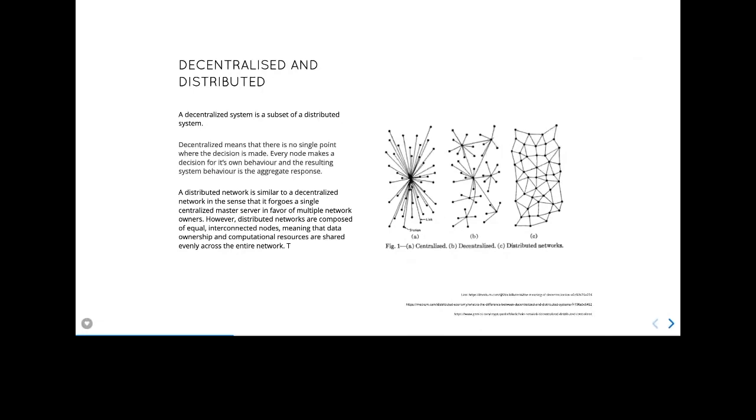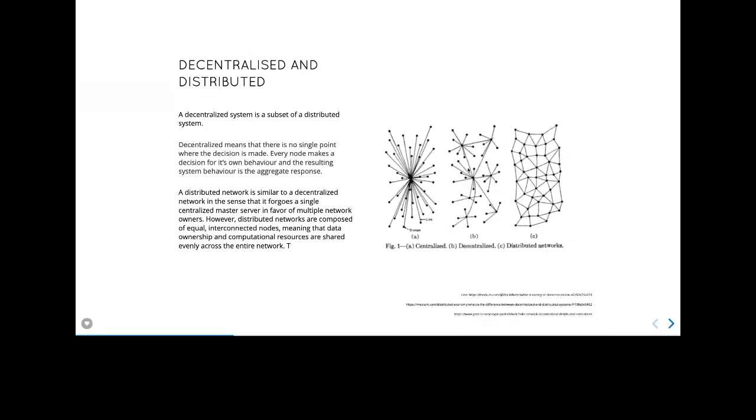of the network. That means whatever decision is made in the center is being transferred to the other nodes, right? But if you look at the decentralized one, you can see there are chunks where the ownership of decision making has been passed. So everyone is connected, but there are different decision making groups available. So they are decentralized because you are not having a single source of decision making truth, right? And then we have the distributed network. A distributed network is basically when every node has an equal say in exactly how the network should behave, right? When we talk about a decentralized system, always try to understand that this is a subset of the distributed system.